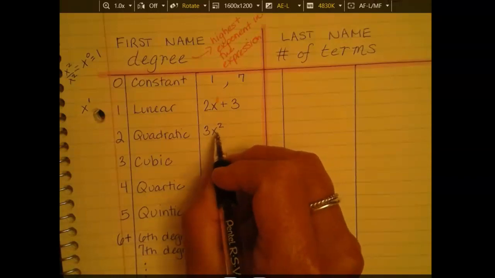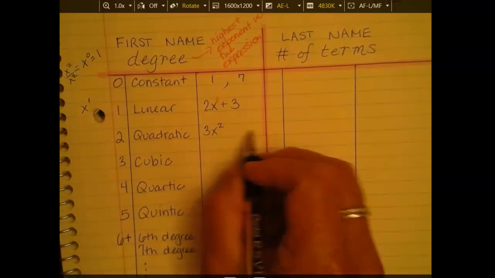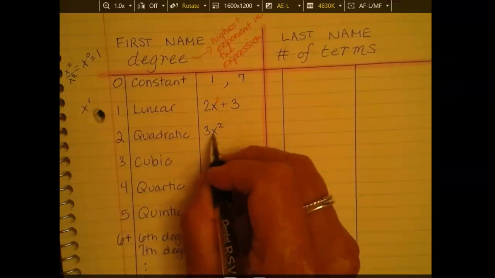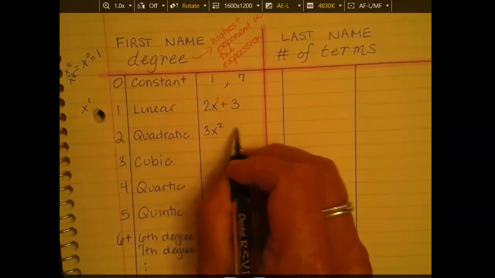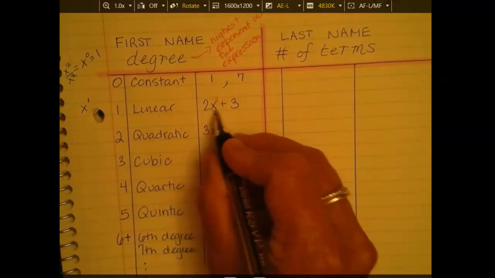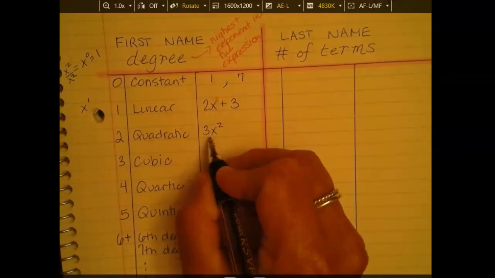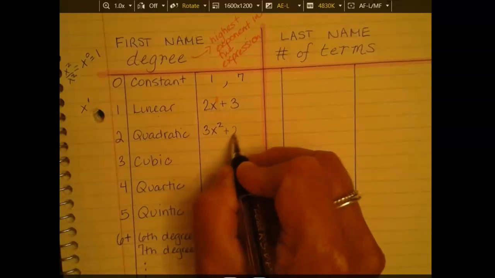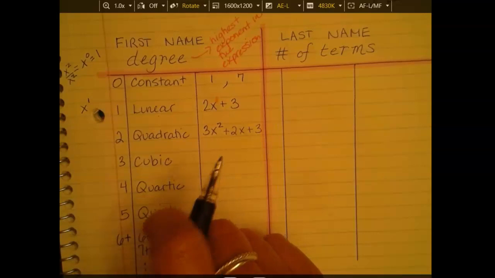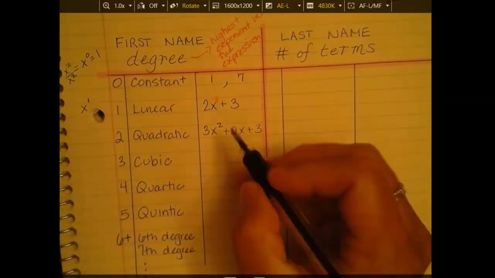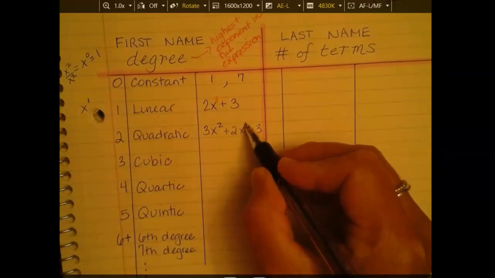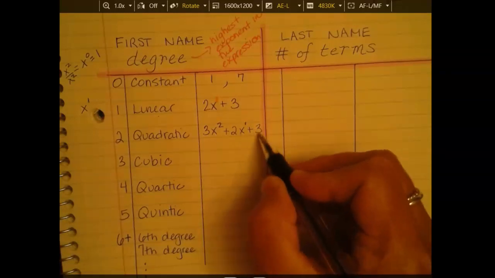These kinds of polynomials can have more terms after them with the lower exponents. Like we can have x squared in this one, then we can have a regular x, and that's the linear term, and also a constant, right? So let's just build on this one, 2x plus 3. I'm going to add that: 3x squared plus 2x plus 3. This is a quadratic equation that has all the possible terms because it can have this highest exponent and then the next one down, which is x to the first power, and then a constant, right?